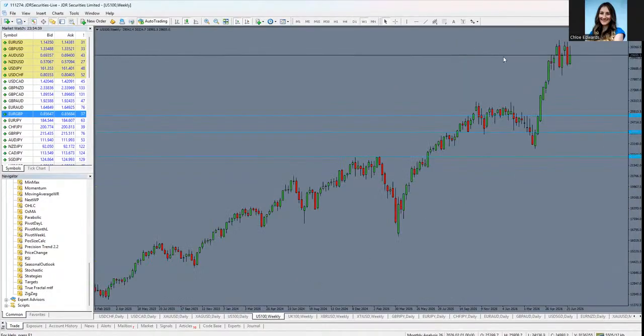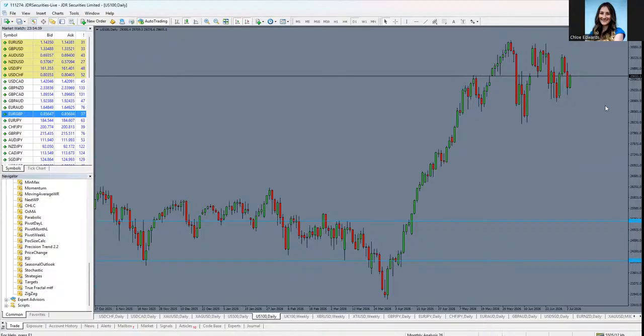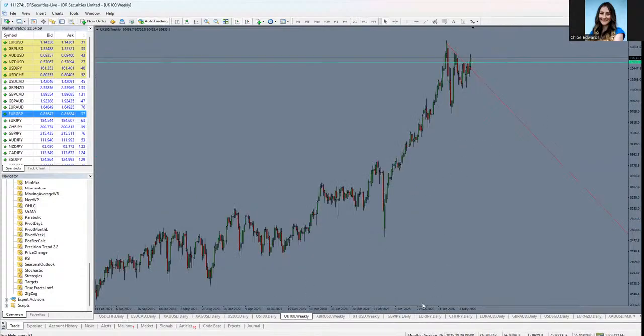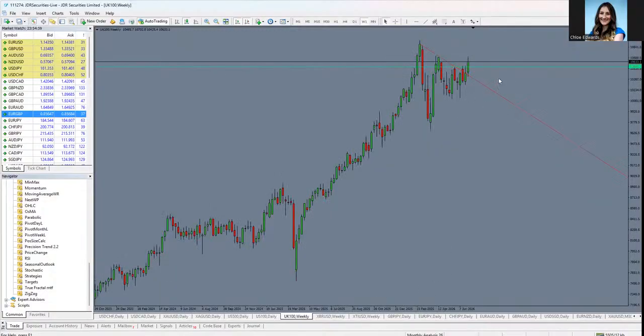I am bullish also on the US 100, not as much so because this looks more like a consolidation to me, really. We're seeing lower highs and higher lows. So I am bullish, but I won't be trading it long. I will be waiting for this consolidation to play out and see if there's going to be a breakout of that. UK 100, definitely bullish.